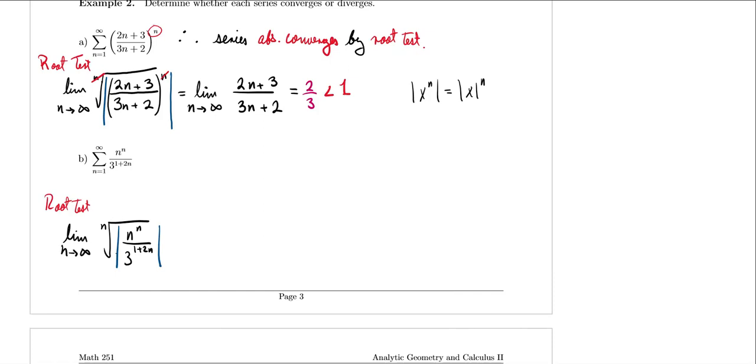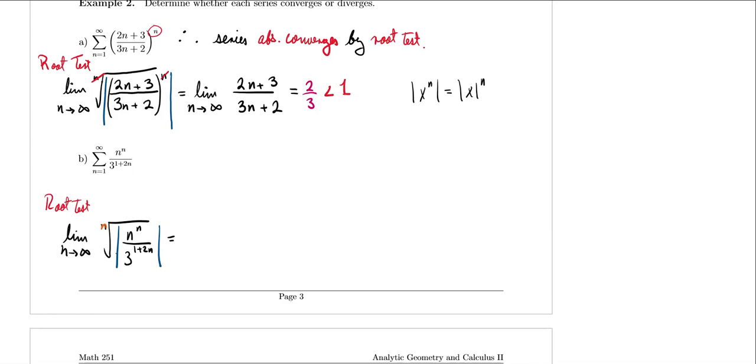Alrighty, so for this one here, even before taking the limit, I'm just going to go ahead and do a little bit of simplification with algebra. So I'm going to be applying the nth root to both the top and the bottom. Now, for this particular problem, since you're just dealing with positive numbers, I'm also just going to go ahead and drop the absolute value, which I guess we could have also done on the previous example.